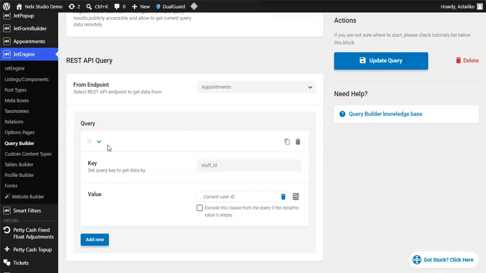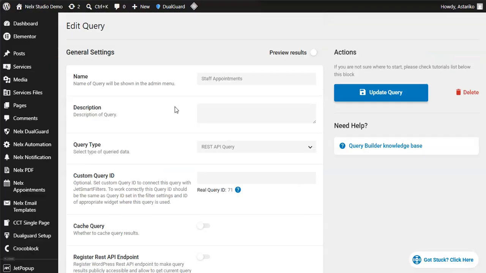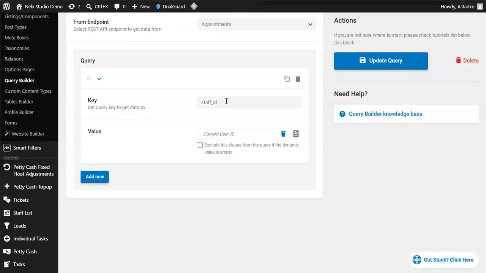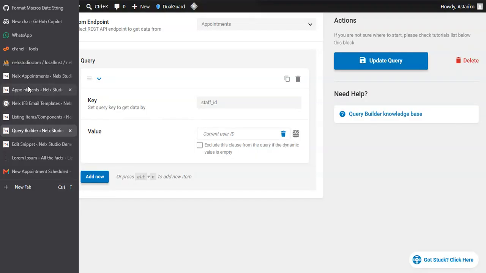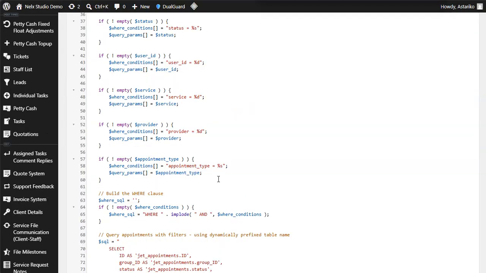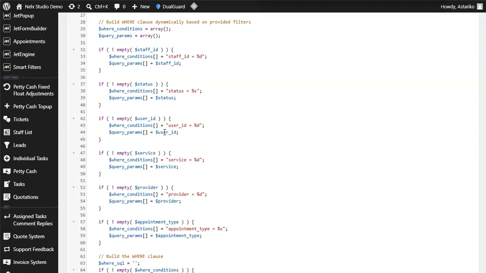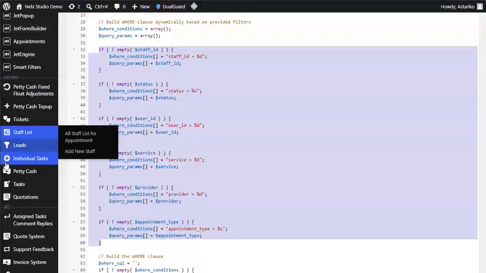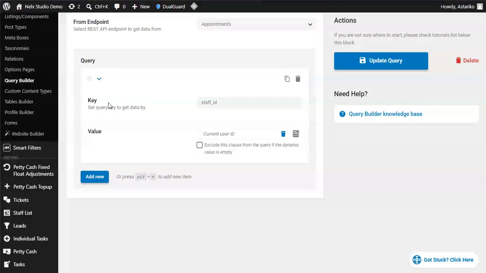And you will have to set this query here so that this is the staff appointments. So we have this column or row staff ID, and that should be equal to the current user ID. I hope you guys are getting this. So when you come back to the snippet here, you will see we have these conditions, because without these conditions, the query here will not work.